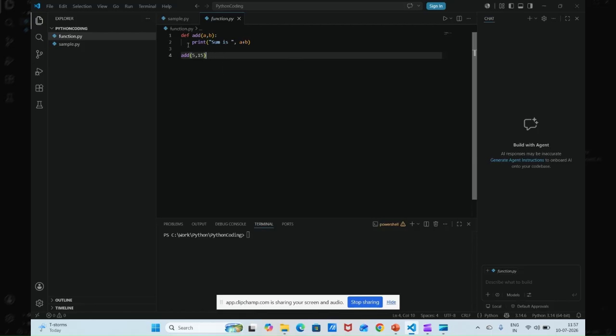Okay, so if I want to write anything in the add function, then I have to give four spaces or a tab. Then if I write, it is inside the add block. If I write anything at first column, then you are writing code outside the block.